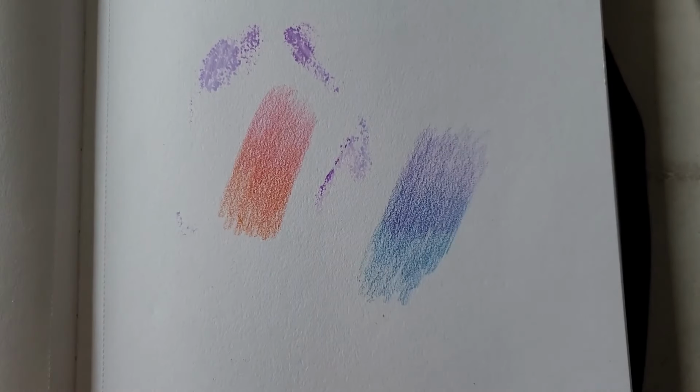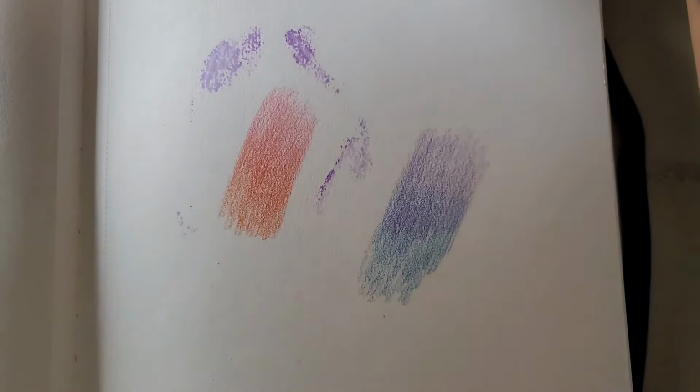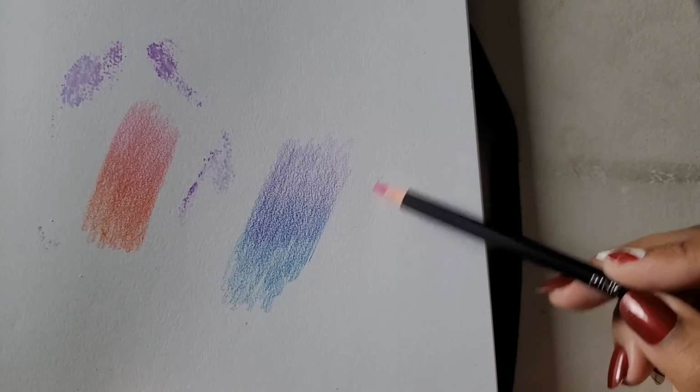Highly, highly recommend. I work with a lot of color pencils, and usually you have to work a little bit hard. Not too hard, but you have to work hard enough to get them to blend. But these are oil pencils, so I'm guessing you don't have to take as much time to get them to blend.